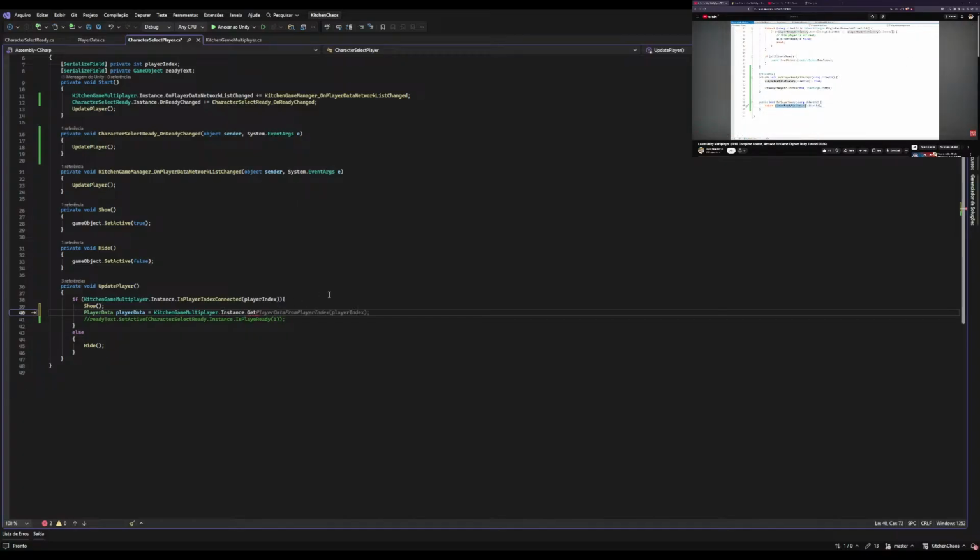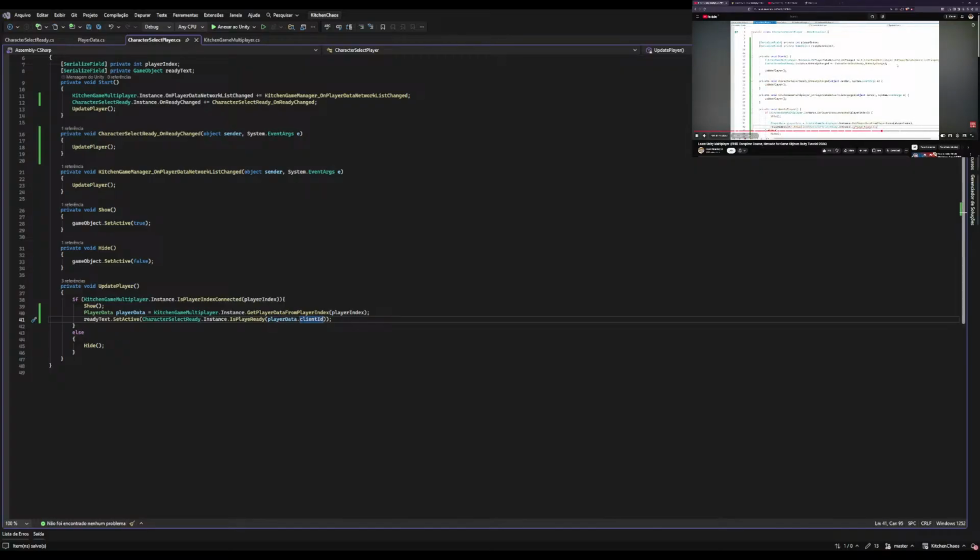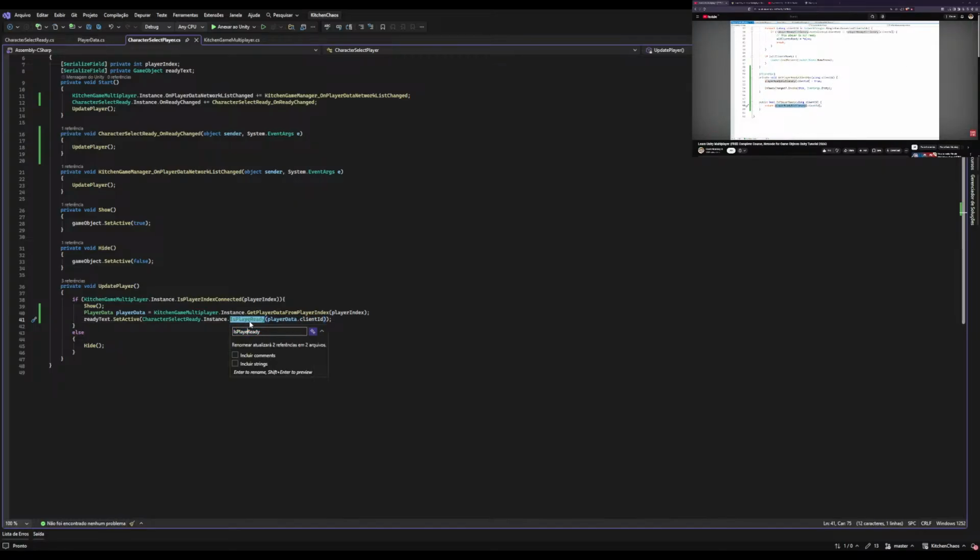And we also need to make sure that this one has the key, so contains the key on this client ID.